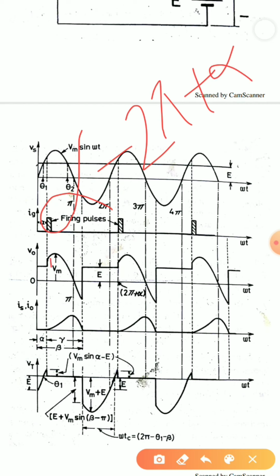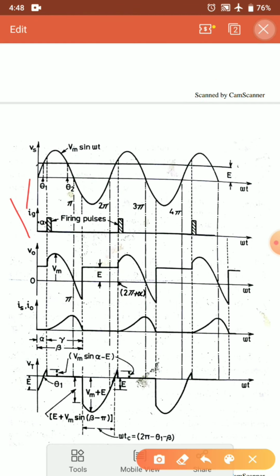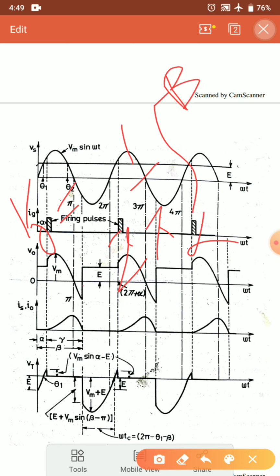So it is clearly seen that from alpha to 2 pi plus alpha my thyristor is conducting, or the voltage is not becoming 0. Now for this duration, I can clearly write V0 is equal to 1 by 2 pi, complete cycle I am taking. Now in this cycle, from alpha to beta, beta is the angle where my thyristor should have turned off. This is the angle where my thyristor is turning off, and after beta, E is taking over. So alpha to beta, I can write Vs d omega t.